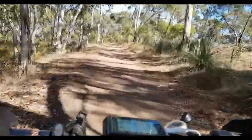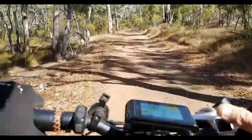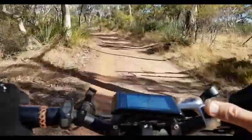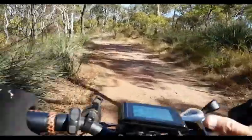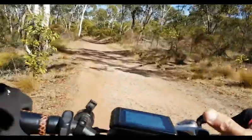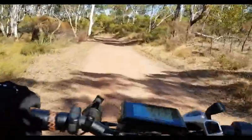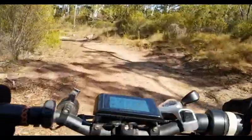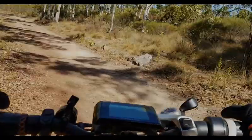It's going great. I'm pedaling away. I can go up into a higher gear now. I don't think I need to go down too low because the rest of this track is sort of tending to go back to my starting point where I filmed the original bike description. I've done about 5 or 6 k's at this stage.